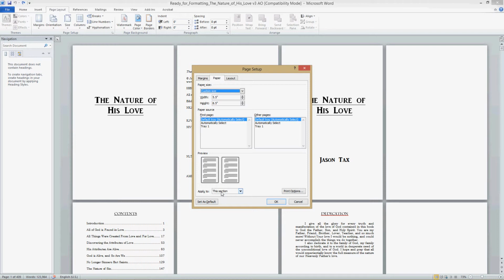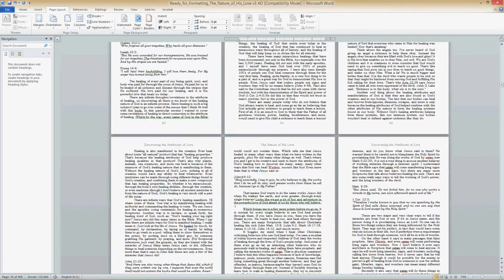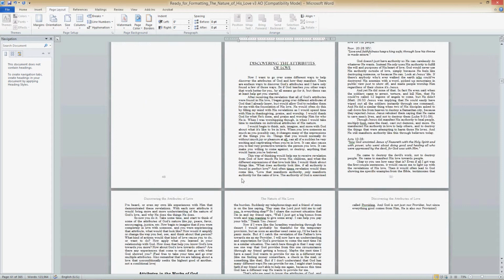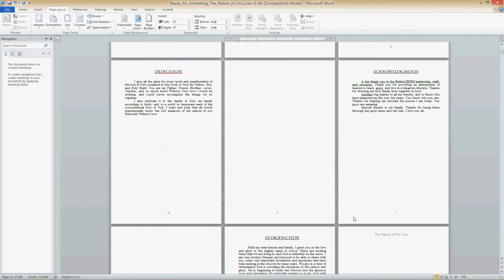All your document has essentially been one section, but now I have it broken up into multiple sections for the formatter, for each chapter, and then for the ending matter. So what we need to do is apply it to the whole document. So I'll go 6 by 9, apply it to the whole document, click OK, and if we scroll through you can see that everything is just fine. Because of the way I set it up, I've still got all the chapters and things starting on their own pages, as you'll see.